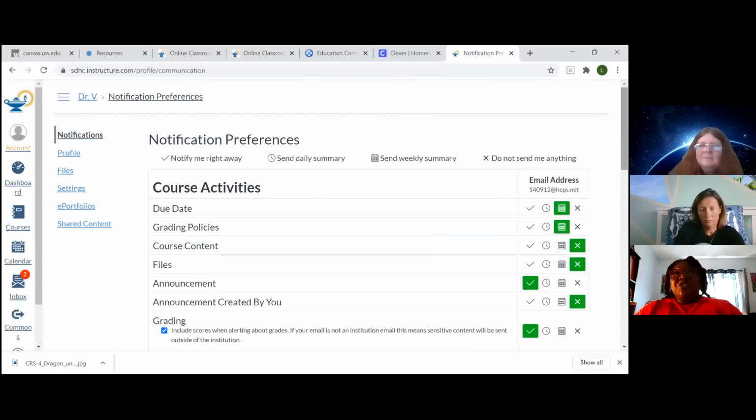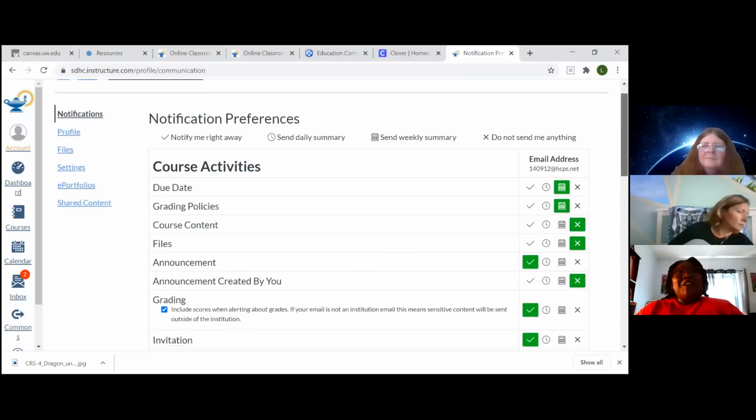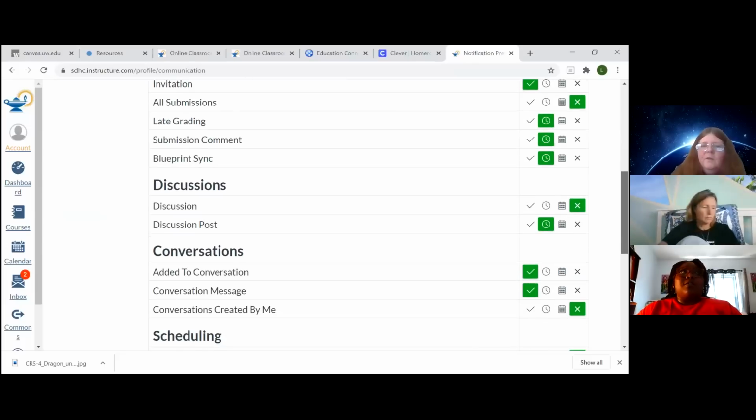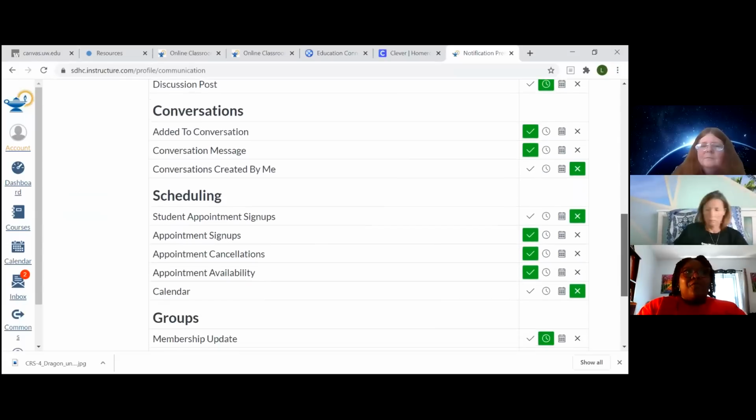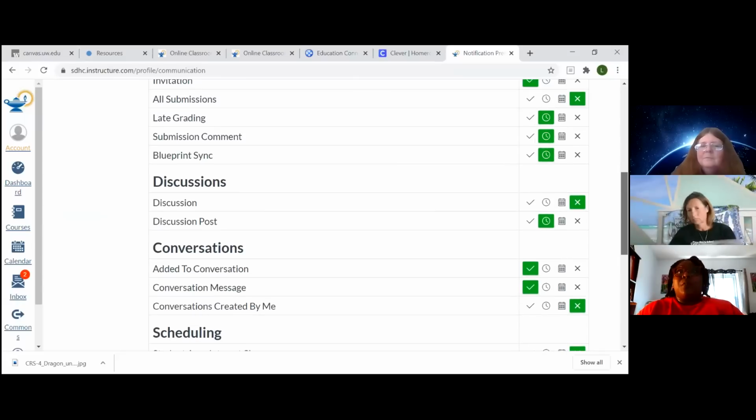If you don't want to receive them every time immediately as they send it, maybe you want a summary at the end of the day or a summary at the end of the week, then you definitely want to check those boxes on stuff like grading or discussion replies, that type of stuff. But remember, it also holds true for your courses as well. So if you post a discussion post, seeing the students' discussion replies, it would notify you for those as well. So maybe you want a weekly summary, because if it's a graded discussion post, you're going to go in there and grade it at some point, so you'll know they posted it. But that's definitely something to keep in mind. Although if you have middle schoolers, you may want to check a little more often than weekly.